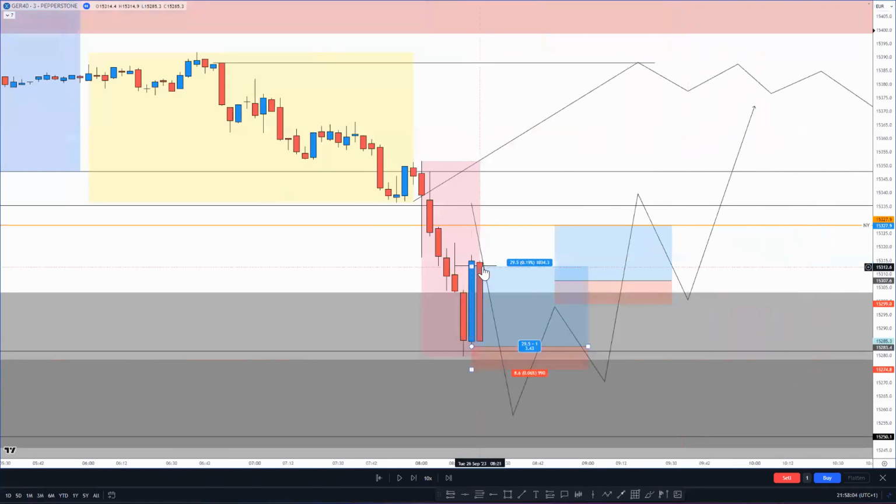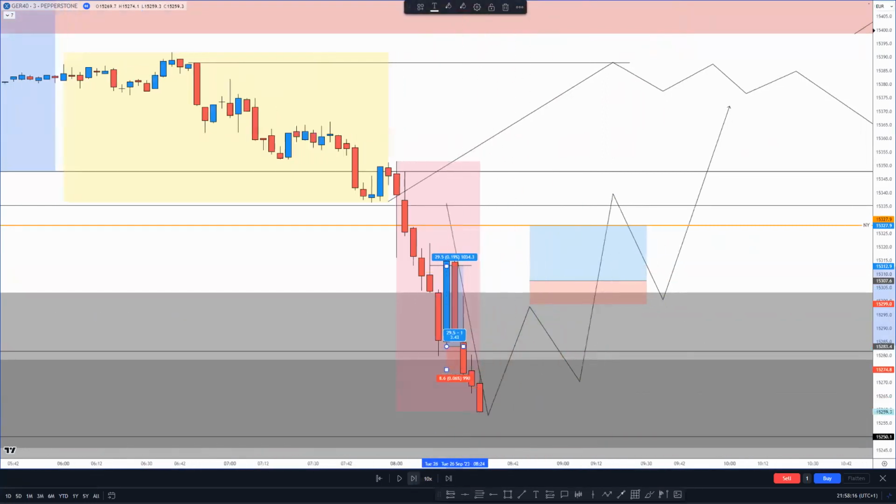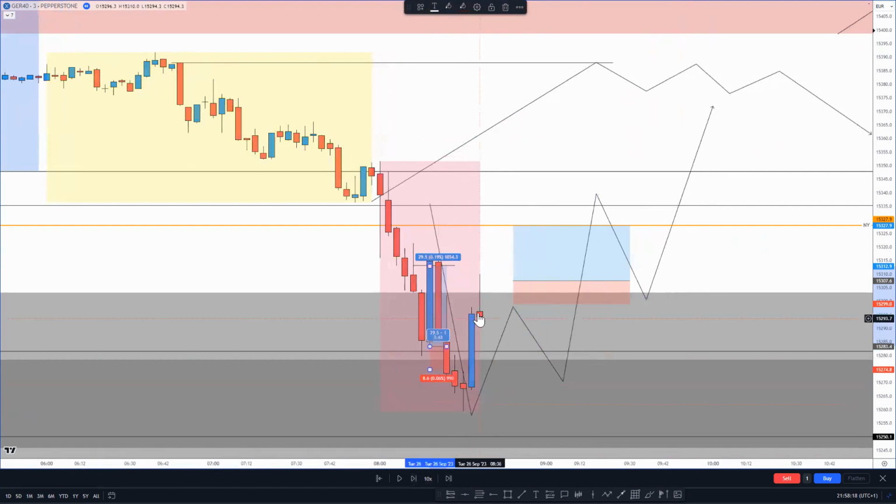Okay, so price came back down. You can see it rejecting off of this area. So this trade was already done. This trade was a nice 30 pipper. Then price starts to find this rejection. And I had this pathway. I haven't touched this pathway. This is the pathway that I was anticipating price to move.